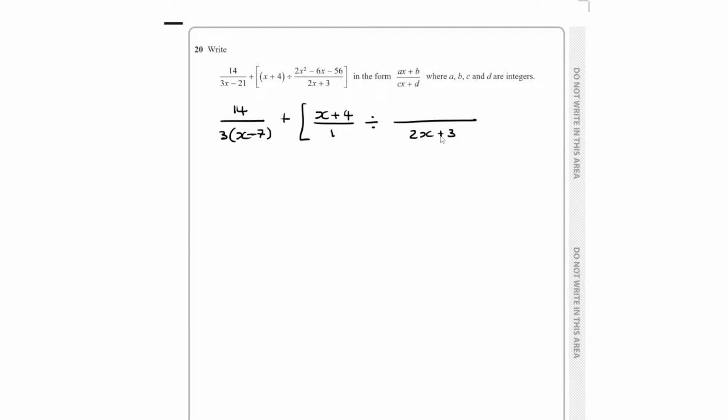Can't factorize it. And then here, I can't factorize the denominator so far. Leave that there. But the numerator is obviously a full quadratic, so I should be able to factorize that into double brackets. The other thing to consider though, do you see how you've got 2x squared, you've got 6x, you've got 56, they're all even numbers, multiples of 2? So what I could do is pull out 2 first, just because then it makes it easier to factorize. Oh, I didn't even pull out the 2 there. Pull out 2, make sure you actually do pull it out. Minus 56 divided by 2 is 28. And that's still a full quadratic, you can then factorize that into double brackets.